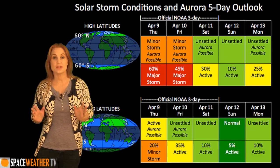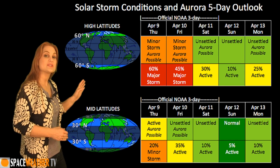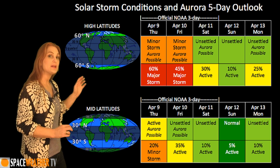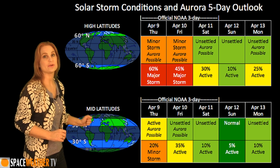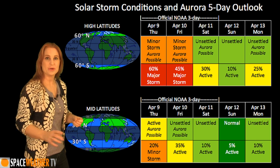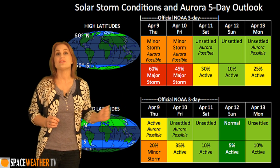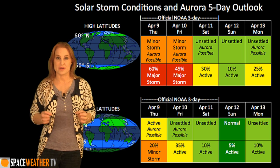Switching to our solar storm conditions and aurora possibilities over the coming week, we are anticipating that one-two punch from those two solar storms that are coming in. NOAA is expecting minor storm conditions at high latitudes, with about a 60% chance of a major storm at high latitudes starting around the 9th. At mid-latitudes, we're anticipating only about unsettled to active conditions, with about a 20% chance for a minor storm on the 9th. Because there are two storms coming in — one will pretty much miss us but may give us some effects starting around the 8th — you could see your amateur radio bands affected starting around the 8th and clearing into the 10th, and we could start seeing aurora sometime around the 8th, but the bulk of the storm should be hitting us around the 9th.